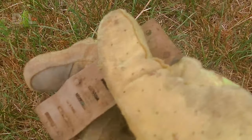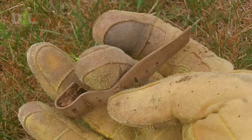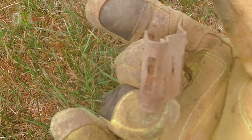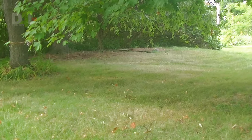I know you guys like the coins and the relics too, but man, I'm looking for silver. I'm looking for the old coppers too. I just want to come away with one or two today. You never know how the day's going to pan out. Well, there's the well.